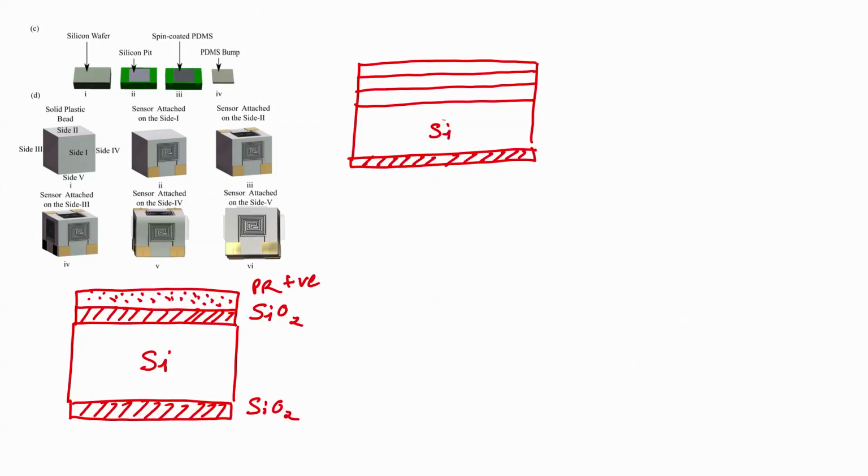Silicon dioxide, silicon dioxide, right, positive photoresist.